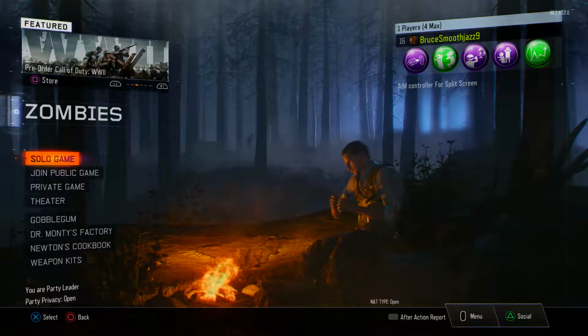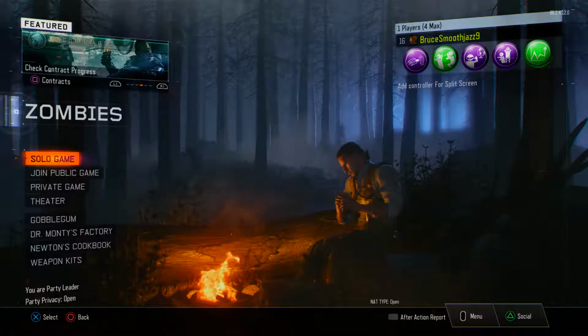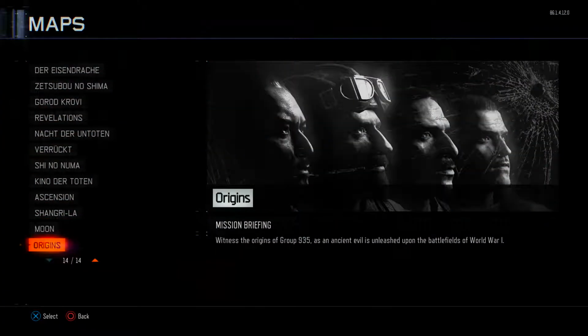Now, when it comes to the perks, it'll only be up to the Wunderfizz to give me some good perks, and we're going to do this on Origins with classic gobblegums. Now, let's ask Siri what I will have.